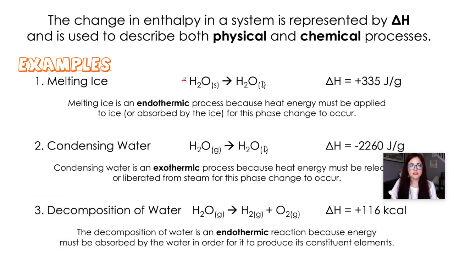So we could write plus heat, writing with the thing there. So that's considered an endothermic reaction. For condensing water, heat is a product. Heat is liberated, plus heat. And that's why my value here is negative, whereas here it's positive. Last one here, I do still have a positive enthalpy change there. So heat is also going to be a reactant there. So just keep that in the back of your mind as we progress through these.